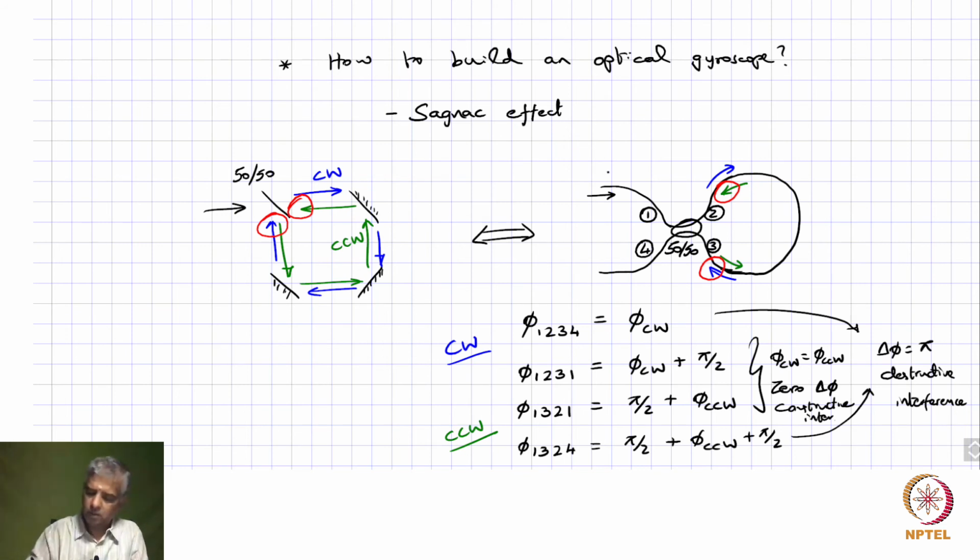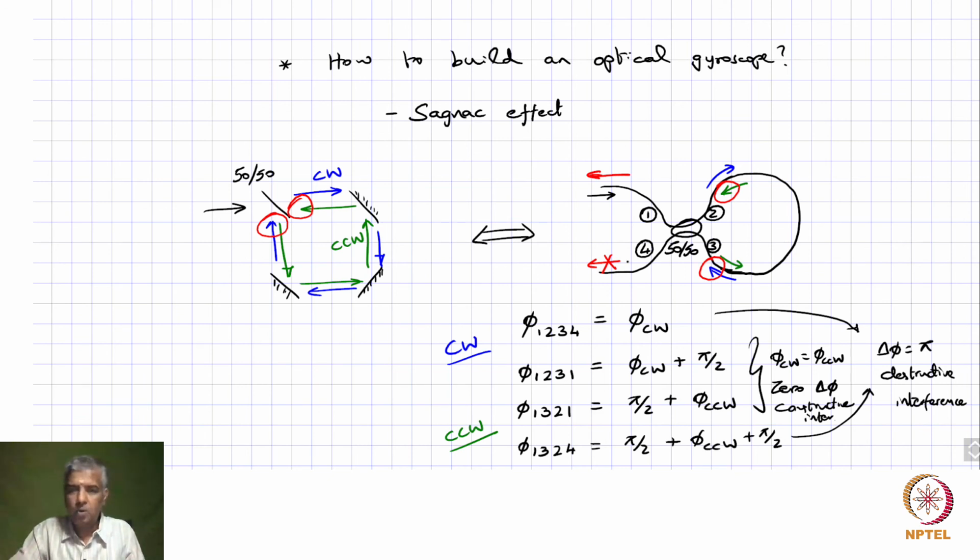So whatever you sent in, the same power is going to come out, and of course this one is not present, right? It's basically destructive, it cancels in that direction, so there's no light going in that direction. So all the light that you sent in is actually coming back towards you, okay?